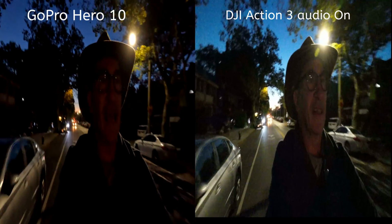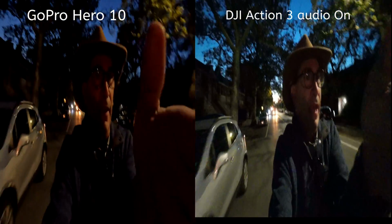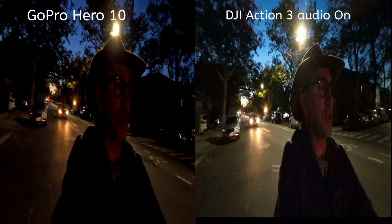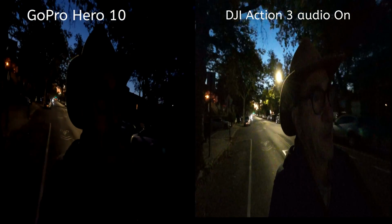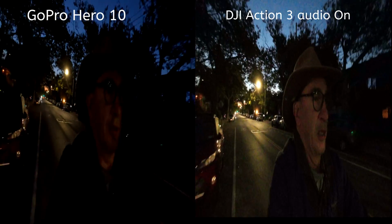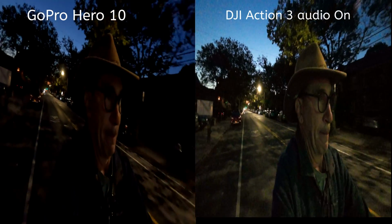This is without a light, the Action 3 and the GoPro. I'm holding it about like so. I guess it's about 20 inches away. And if I bring it close, 30 cm, in darkness you're not going to be able to tell if I'm in focus or not. The only time you're going to tell if I'm in focus will be during bright daytime.